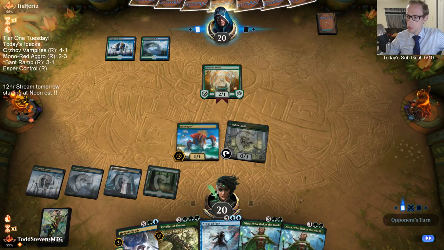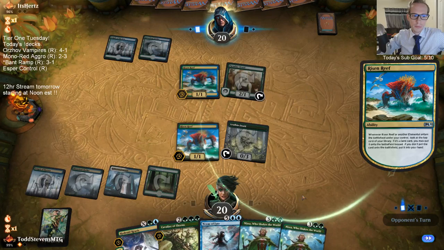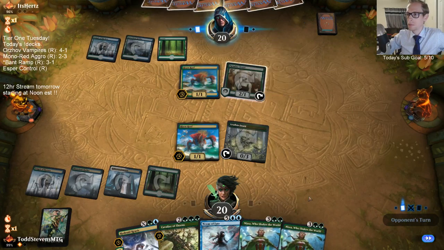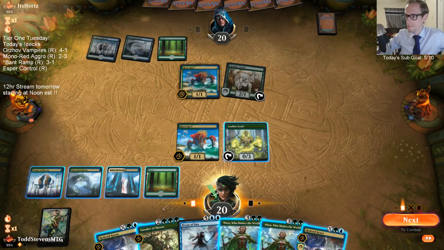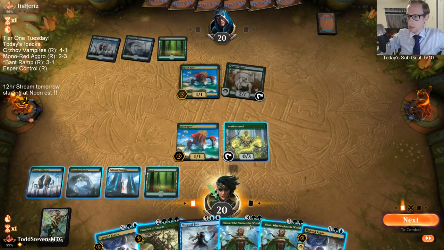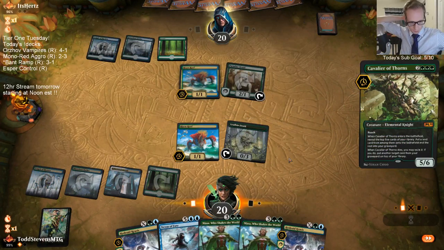I could see Cavalier of Thorns being a better play than Nexus for next turn. I like Esper Control more than Esper Hero. Actually, we're going to be playing Esper Control later. I like my Esper Control list that I have there. I think I went to Cavalier of Thorns. Yeah, we Cavalier of Thorns in.